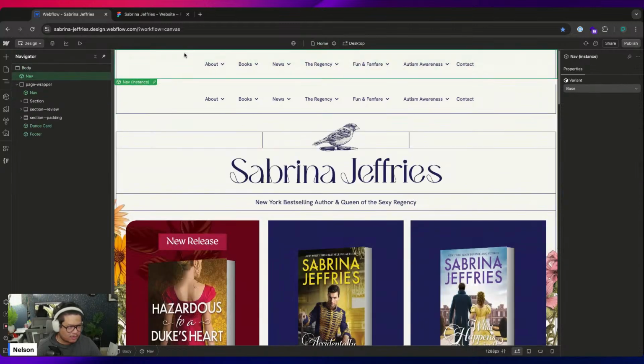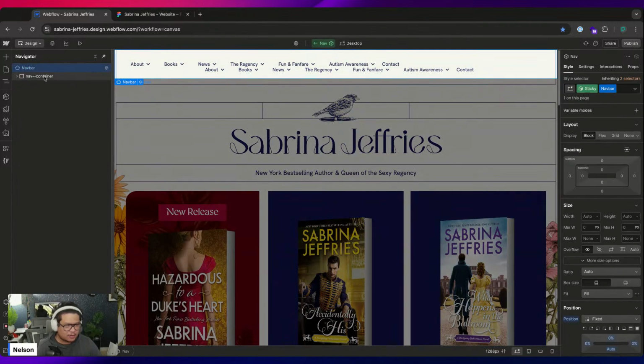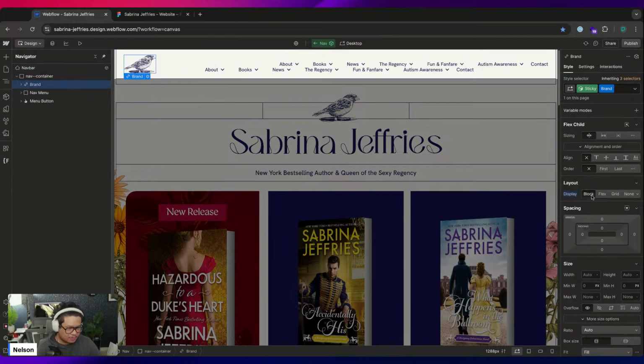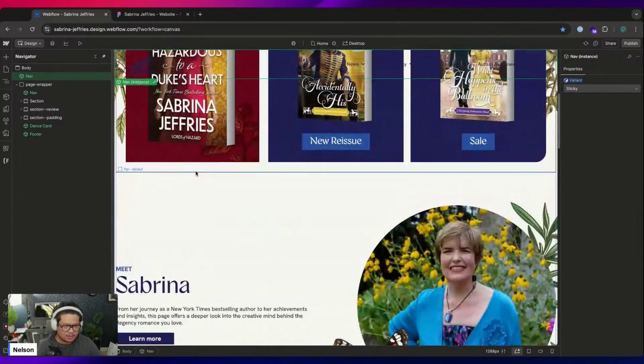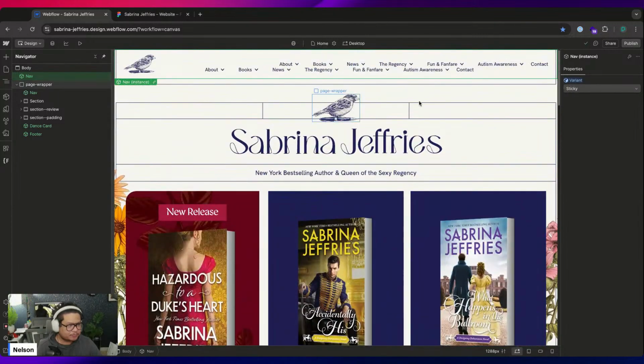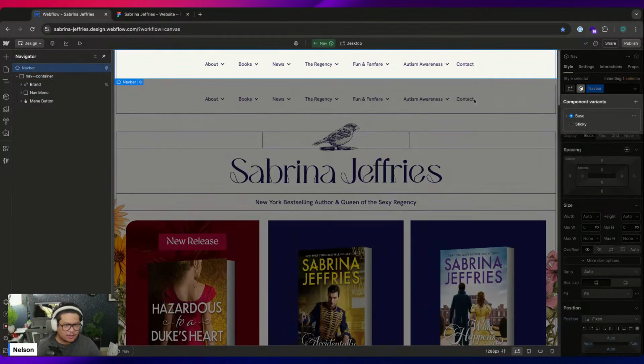So if we go here, I can use this variant to be the sticky version. I think I messed up. The sticky version should have the brand. Yeah. All right. And the base.